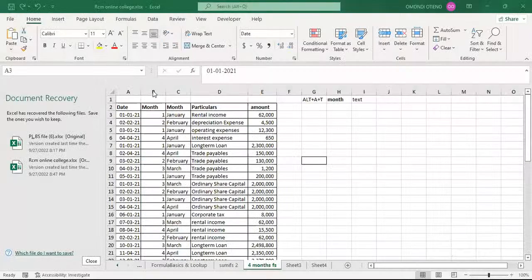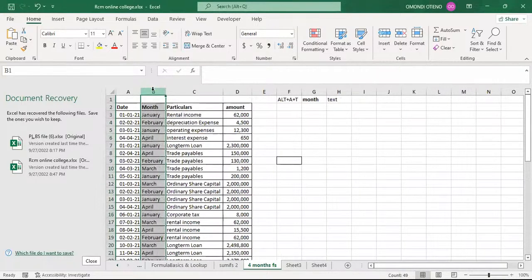Let's do away with the column where we have the months in figures. So how do we delete that column? Control minus. So having done that, we've now added an additional column to help us get the months. Still, it is your first time to interact with this information, so you do not know the number of months or the specific months that are there. How can we identify that? We want to remove duplicates and see the specific months that are there.